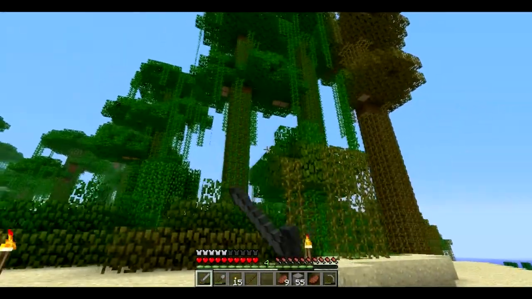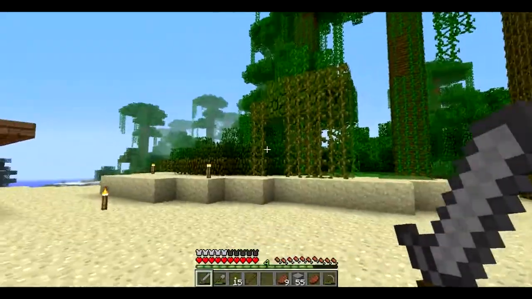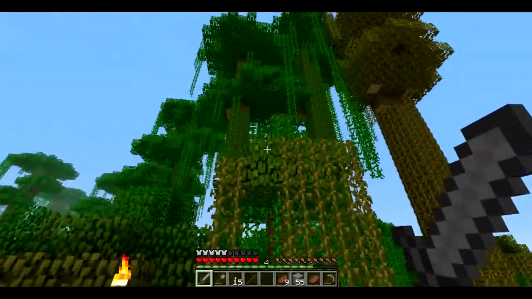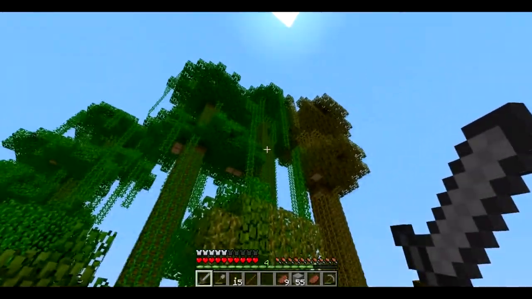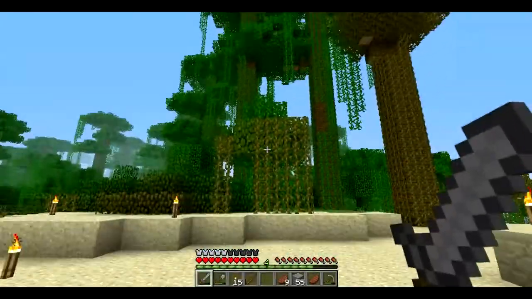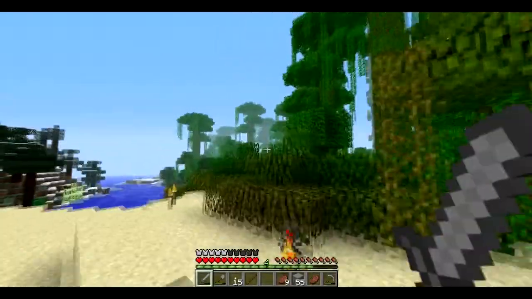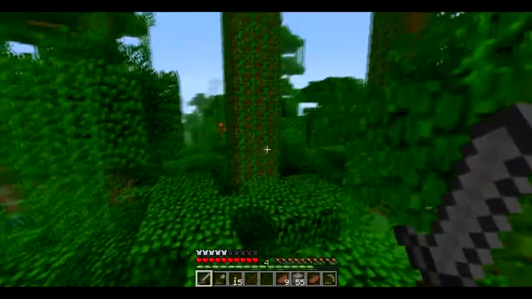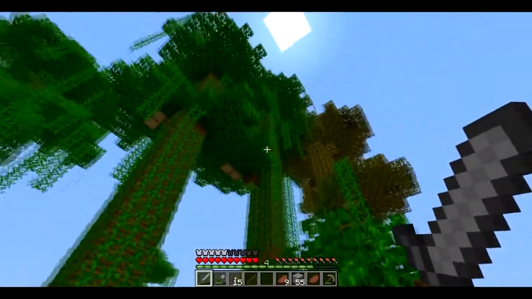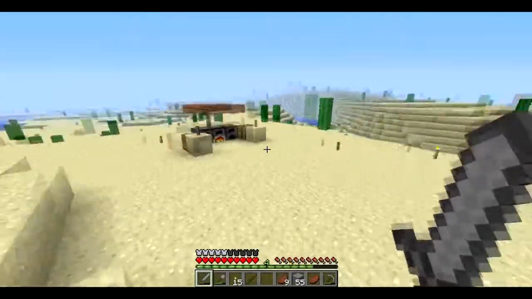And I've been thinking which way to do it. Last time I said something about going up this tree, going around that one, and then coming up. I think that might be a good idea. Or I could even start over here and just go around the tree, and then go over to that tree, around, and then over here or something. I don't know. We'll see.